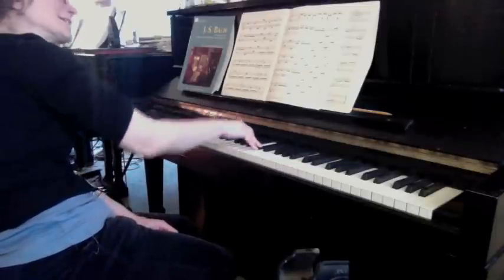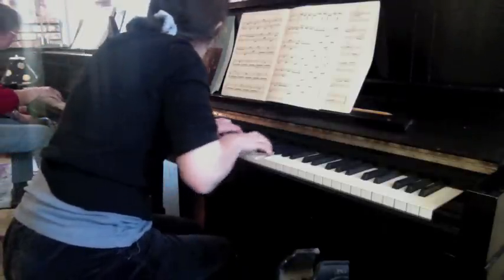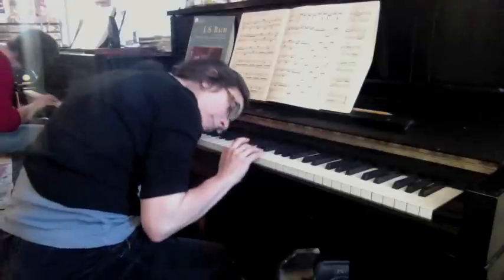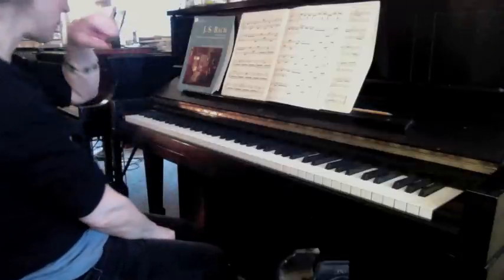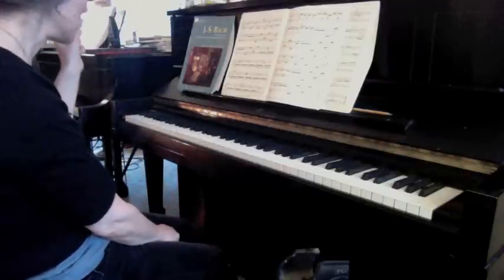2 and 2 and 3, resolve. Come across. And 2 and 3. Biggest one, delay. Right, and the harmony supports that surprise there. That last one, how's it going to be a surprise? Because the bass changes. The bass changes.